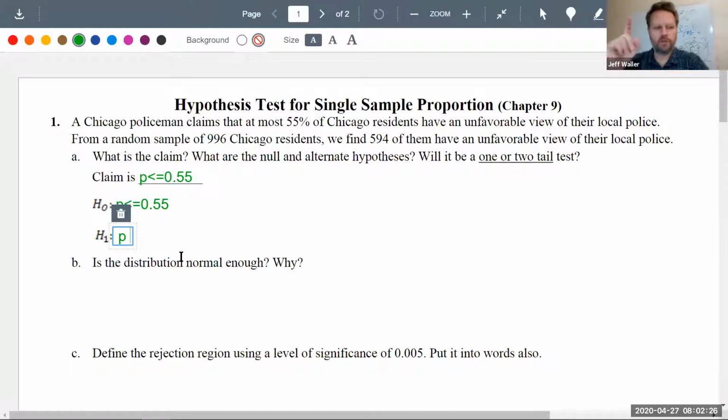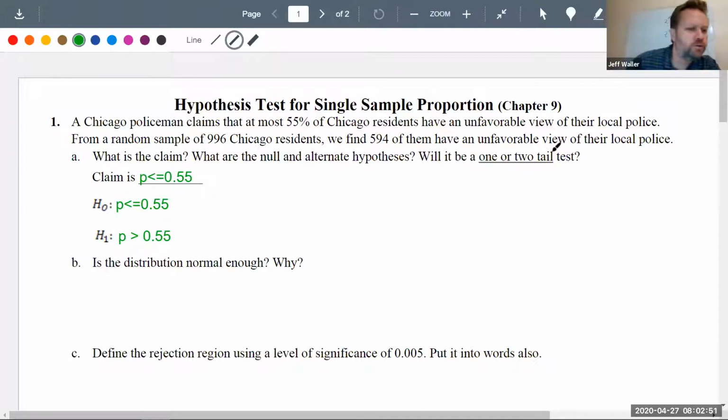We got one little old dude in the coffee shop. So what's the other little old dude in the coffee shop think? The opposite of that? What's the opposite of less than or equal to? Greater than. So how many tail test will this be? One tail or two tail? One cube or two cubes of sugar? Anybody? Isaiah's like, I ain't answering this. I already answered enough. I got you.